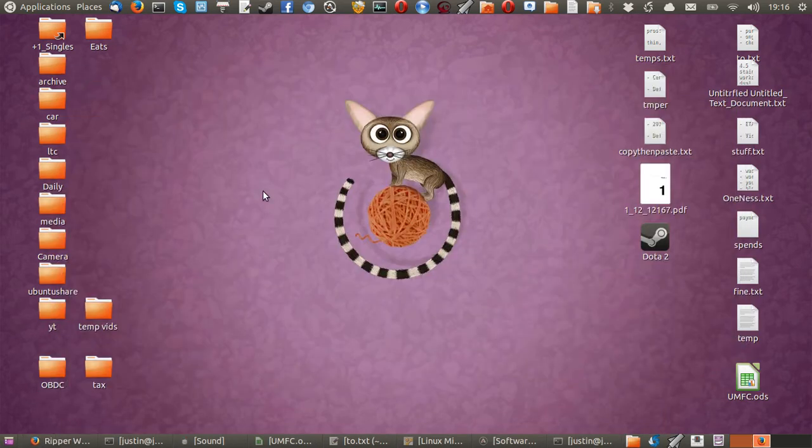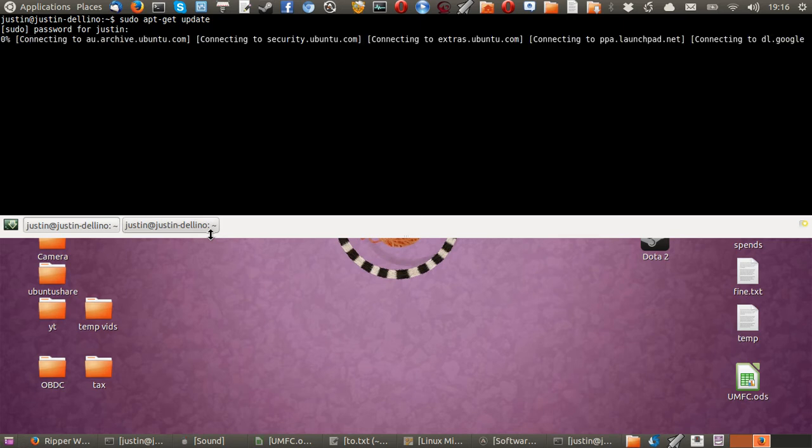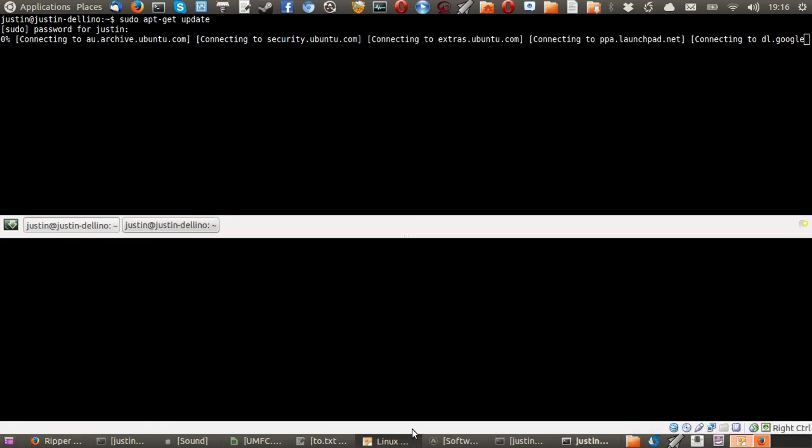So an alternative measure is this app called Guake that if I just hit F12, it will come up and then I can do sudo apt-get update, for example, which is great, or anything I really want to do there. And that's pretty much it. And if I hit Ctrl-Alt-T, I can open up multiple terminals. I just have to actually be focused in it at the time, as I wasn't then.